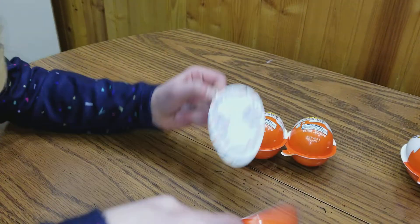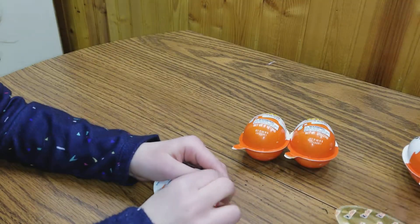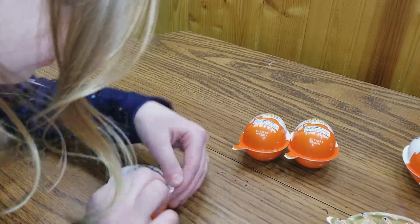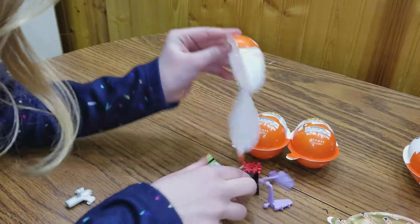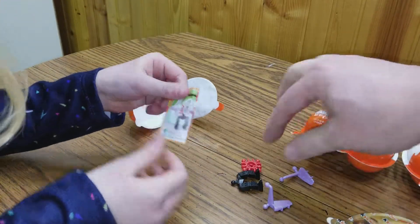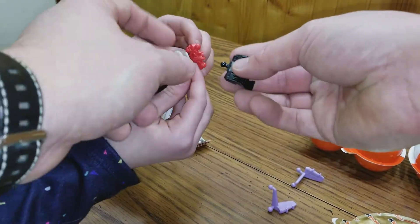Candy and a toy. Whoa, okay, let's see. This is the side we keep closed because that's got the toy. We want to see the toy in it. It's the toy. What is this? I know what that is. Oh, you had this in a video. Yeah, we had that one, right? Yeah.